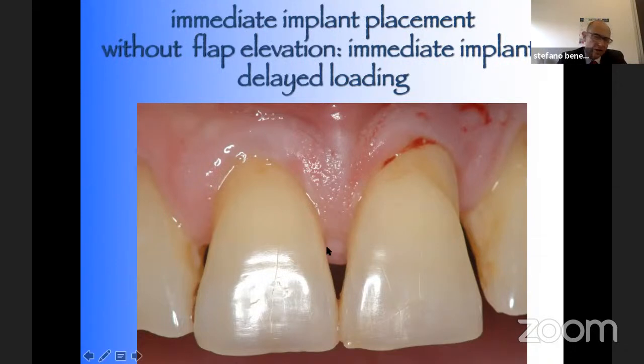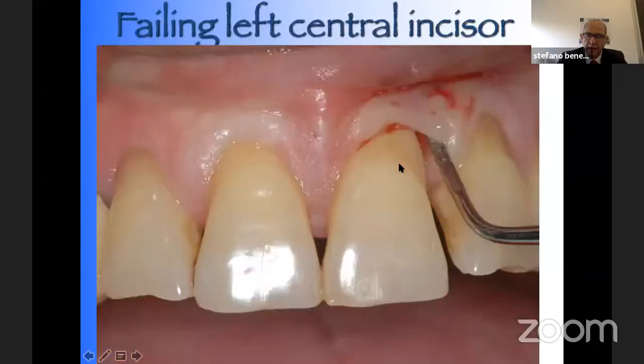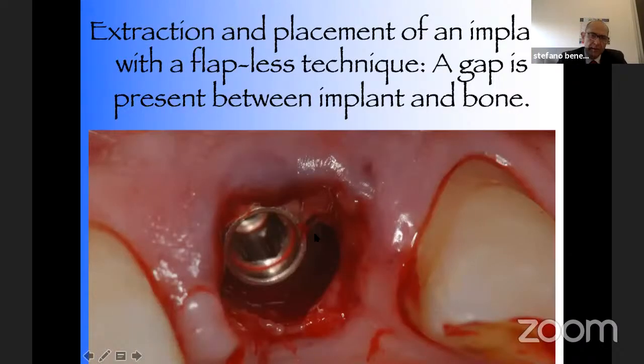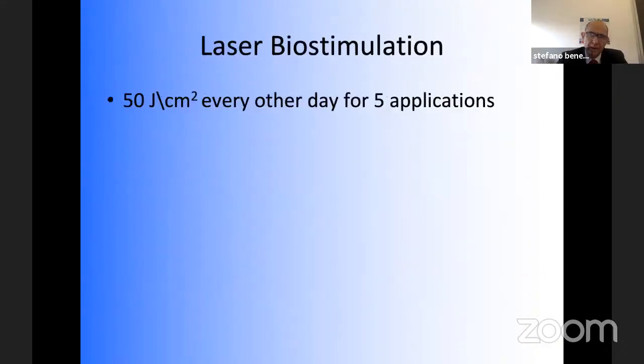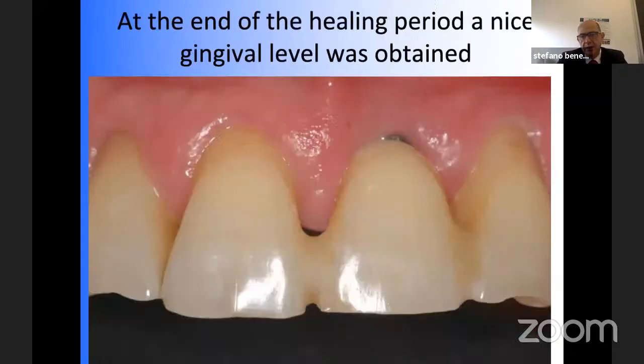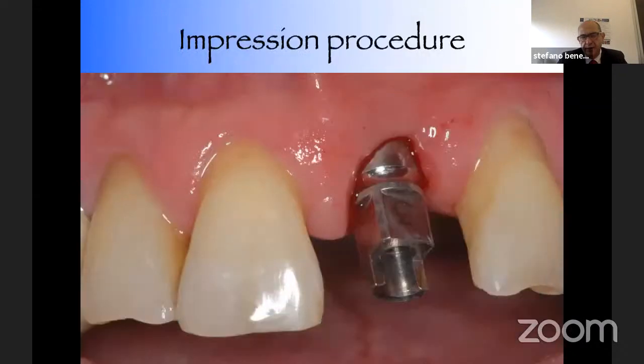in implantology. In a case like this, when we have a vertical fracture of our tooth, we can remove the tooth, place an implant, and speed up the healing of this implant with our biomodulation, with our diode laser. By providing a certain amount of energy every other day with a specific handpiece and have positive results.